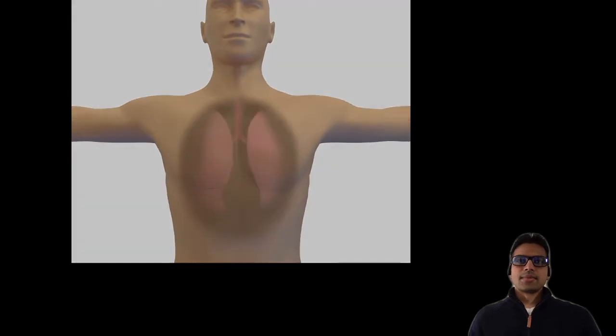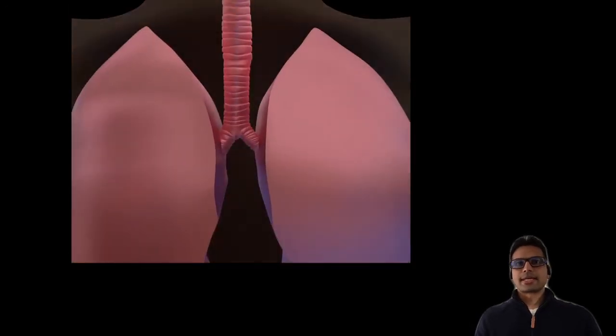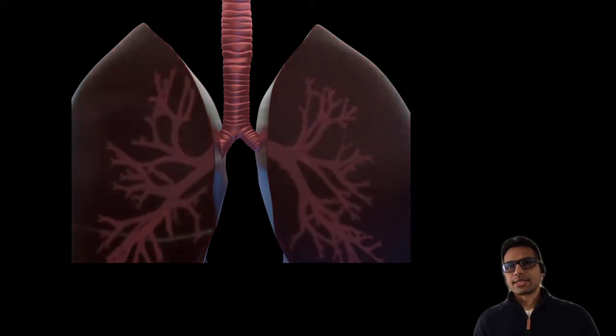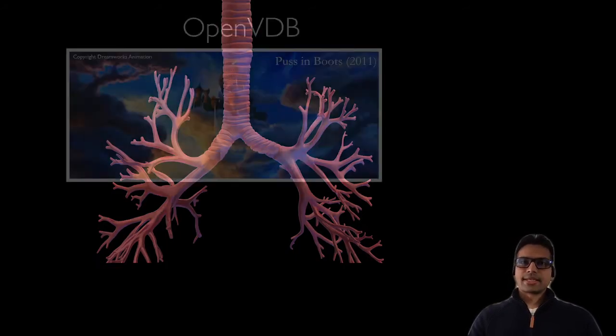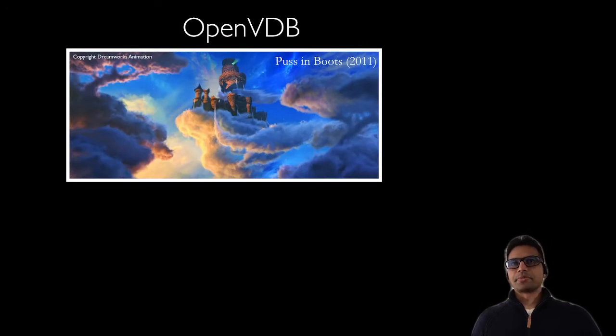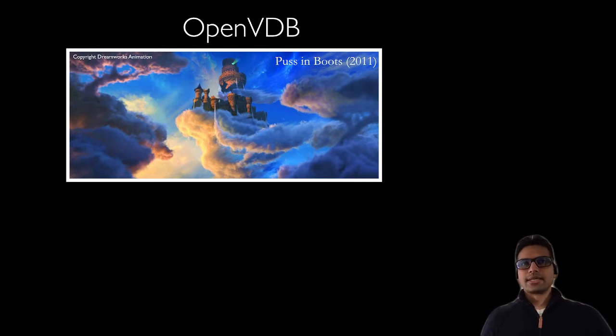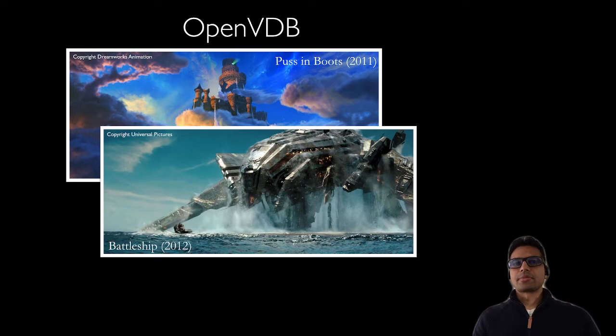Now, unfortunately, most of the computational domains that arise in the real world tend to be highly irregular, and these pose obvious challenges in terms of exploiting cache locality and parallelism. So, interestingly, the industry is already aware of this problem, and they have their own solution, which is called OpenVDB. And as you can see on this slide, it was used for rendering massive cloud datasets in the movie Puss in Boots, or for rendering particle-based fluids in the movie Battleship.